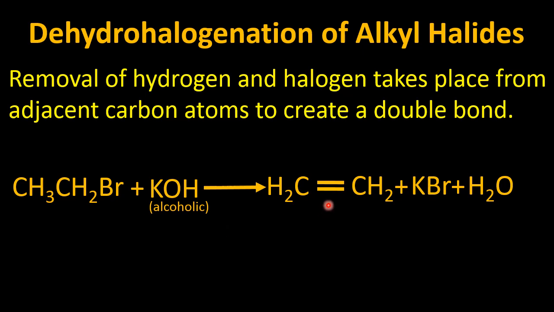While the hydrogen atoms which are removed are adjusted in such a way that potassium will form a bond with bromine to give us KBr. And the hydrogen atom which we removed from the methyl group will form a bond with hydroxyl group and this will give us water. So in this way, the desired product alkene will be attained when we react ethyl bromide with potassium hydroxide.